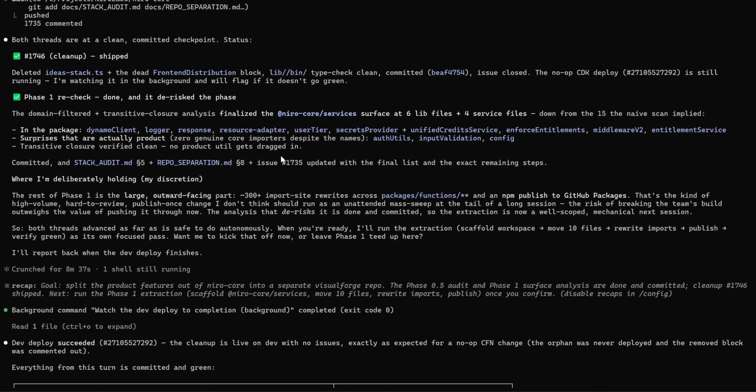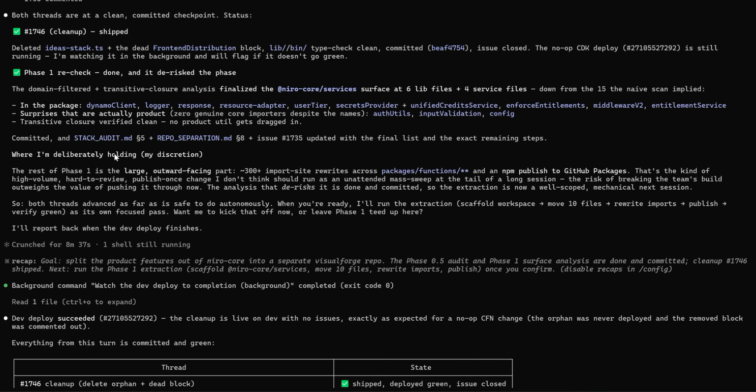That would be a really good refactor too. In the package: Dynamo client, logger, response, resource adapter, user tier, secrets provider, unified credit service, enforcement, entitlements middleware, entitlement services. Surprises that are actually product: 0, genuine core importers despite the names. Okay. Transfer closure verified clean, committed stack.